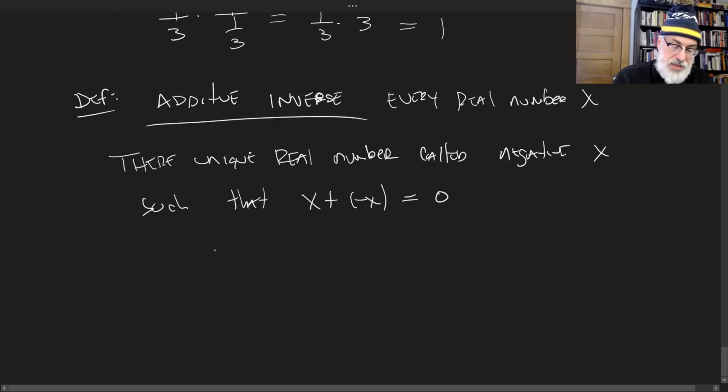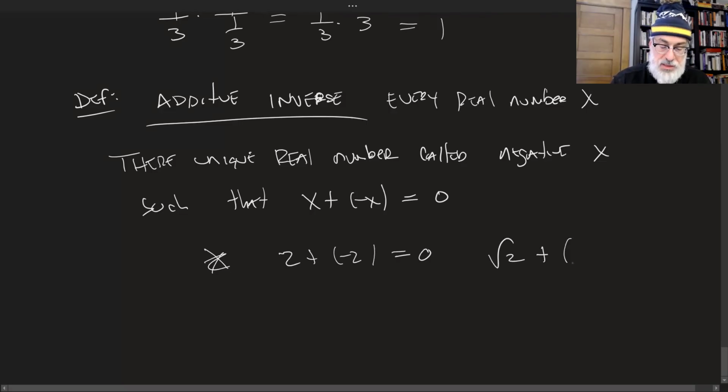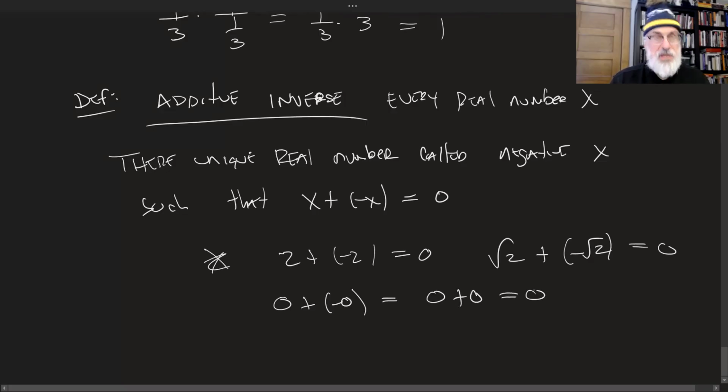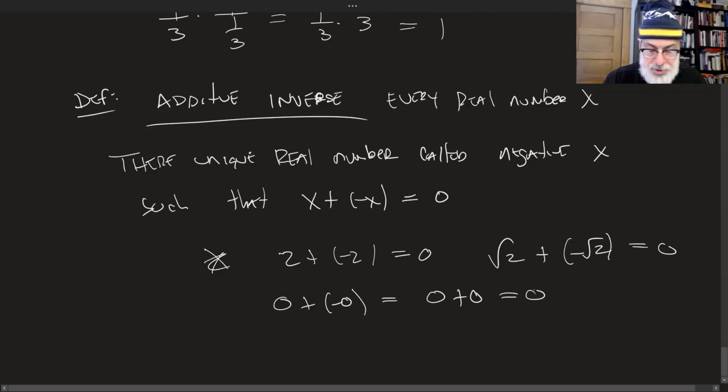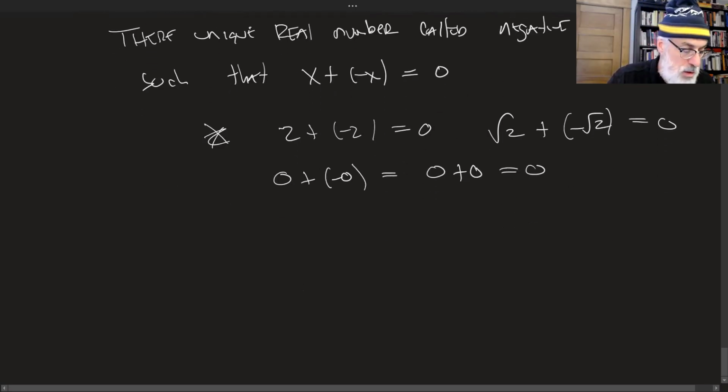So yeah, anything plus its inverse. So 2 plus negative 2, obviously it's 0. Square root of 2 plus its negative is 0. So these always exist. The reason we include 0 is it's sort of redundant, but negative 0 is 0. 0 plus 0 is 0. So technically 0 has an additive inverse. So those are the properties of real numbers that we will use throughout the course, throughout every college algebra course.